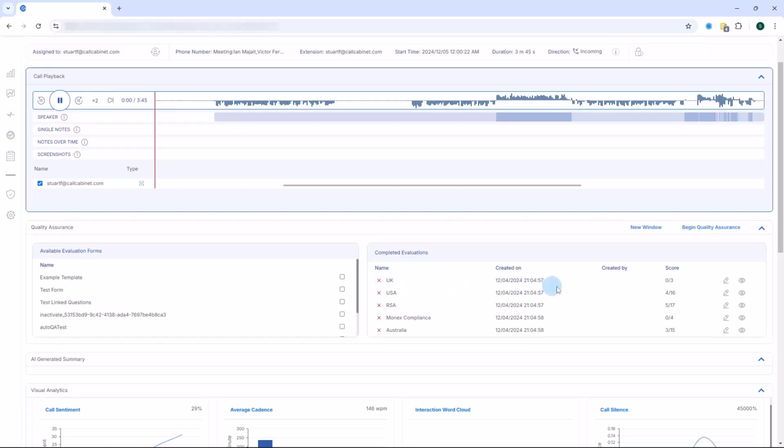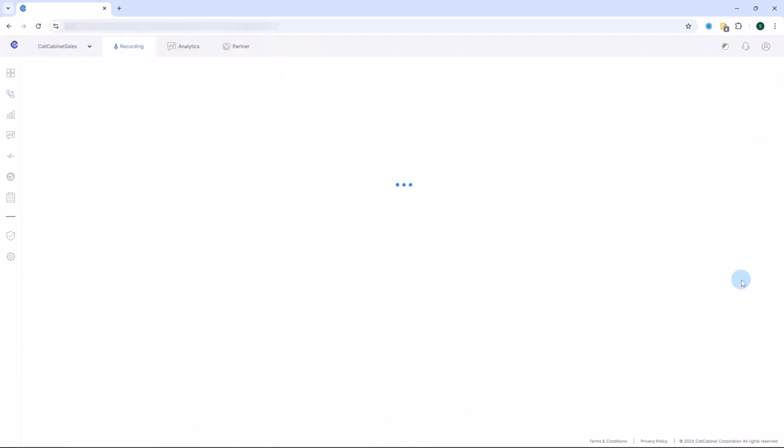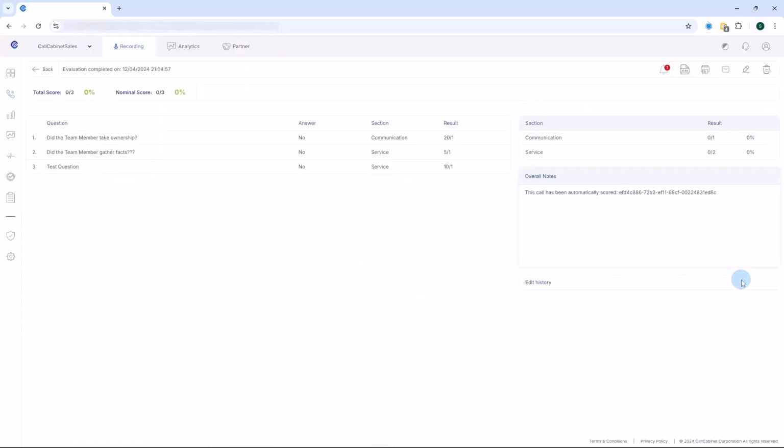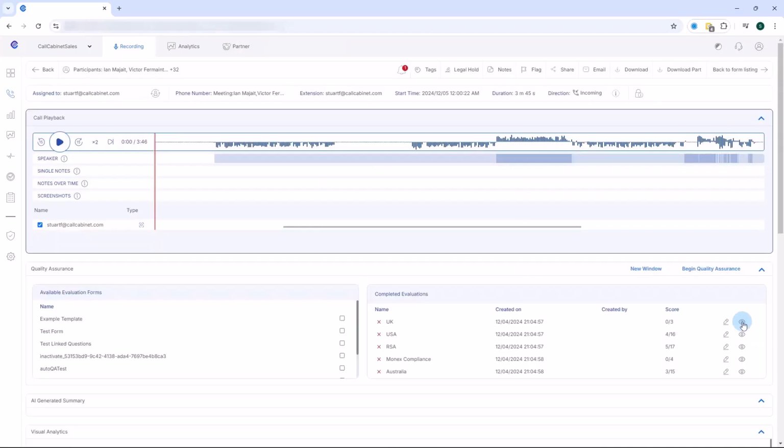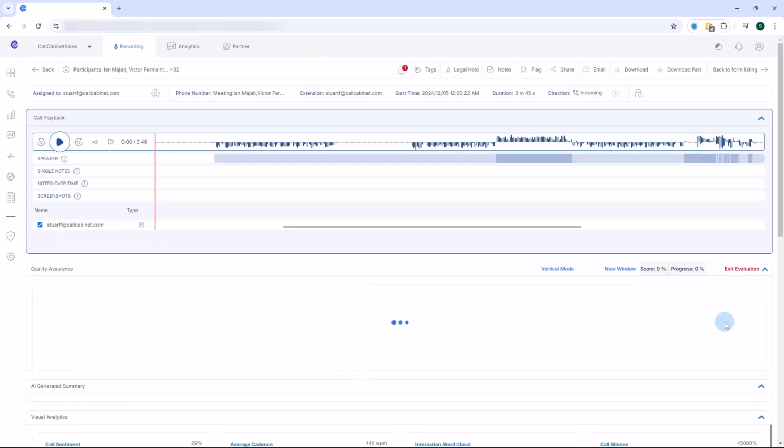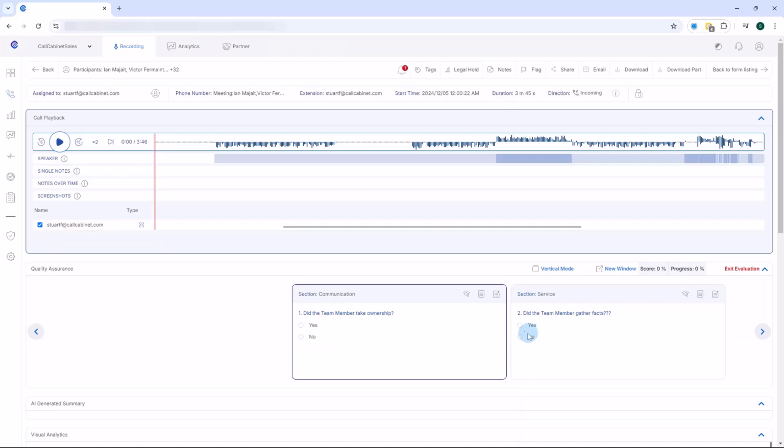You can view these evaluations by clicking on the icon, which will render a report. You're able to override any automatic quality assurance that took place by clicking on the report pencil, and then the scorecard will pop up and you may manually evaluate that score if you're not happy with the automated process.